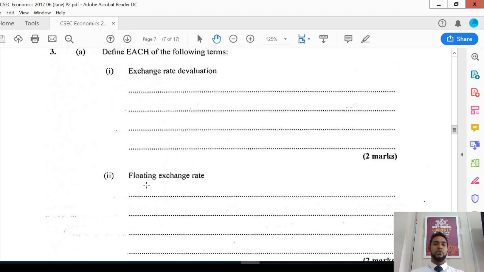With a floating exchange rate, what determines the fluctuations? Demand and supply, right? It's basically the price of our money on the open foreign exchange market. Whereas with a fixed exchange rate, who or what determines the movements and the fluctuations? The government. So exchange rate devaluation is where the government decides to decrease the value of its country's currency, which essentially makes it more expensive for that country to buy foreign goods. Make sense? All right, let me say it again.